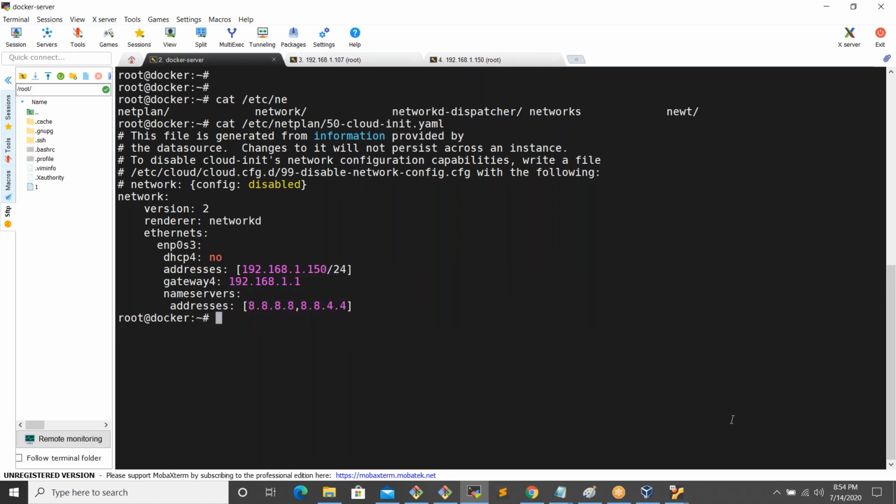Can you let me know where you got this name server address? This name server you can give, and it will allow internet access. By default 8.8.8.8 is a Google DNS server. And 8.8.4.4 is also a Google DNS server. Both are the same, so you can use both, and then it should work.